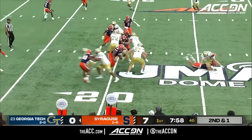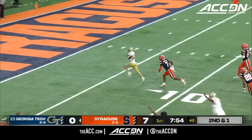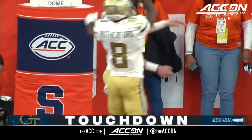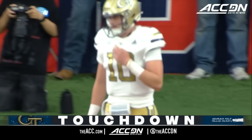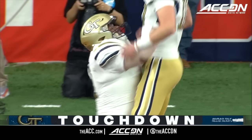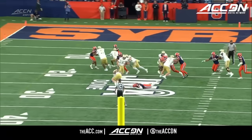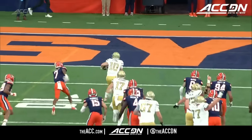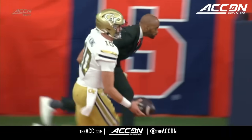King to run it — went right past Syracuse when he gets through and he'll score. How about that athleticism from Haynes King? You have got to make that tackle. It's a missed tackle, that's your gap. Other guys have to get to the ball as well, but you make that tackle, you stop him — it's another third down chance for your defense.